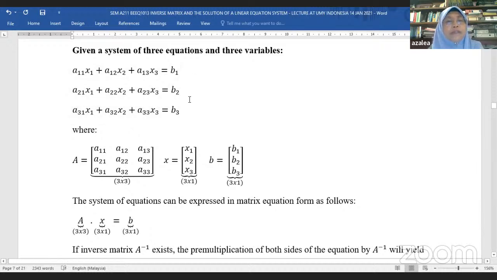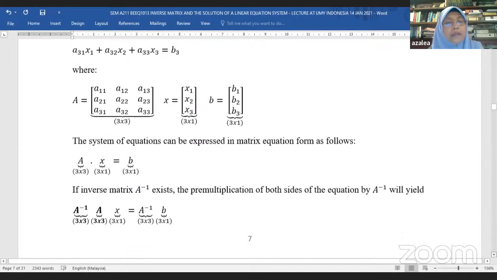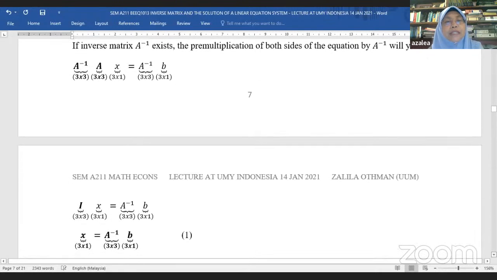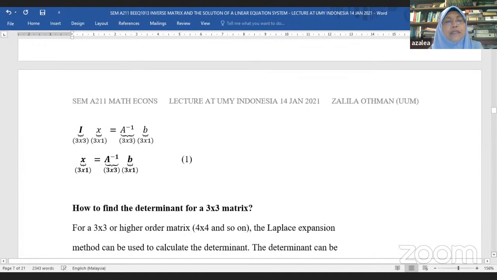We have 3 equations in 3 variables like this. All variables x1, x2, and x3 have been written on the left-hand side. So all 3 equations are in matrix array form. That means all the variables to be solved are written on the left-hand side, and we have the constants on the right-hand side. So putting this in 3 matrices, we have the matrix A or matrix of coefficients, the vector of variables and the vector of constants like this. Then the system of equations can be expressed in matrix equation form as AX equals B. Again, if the inverse matrix of A exists, then we can solve using this solution: X equals the inverse of matrix A times B.